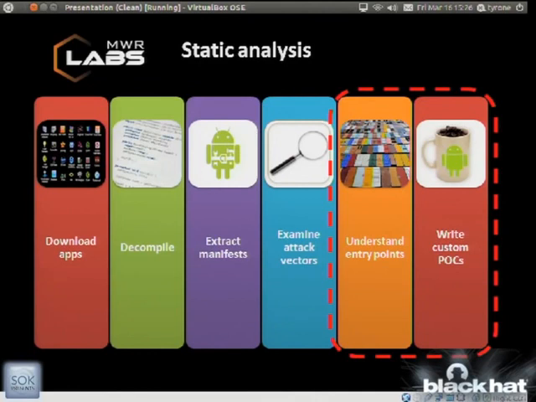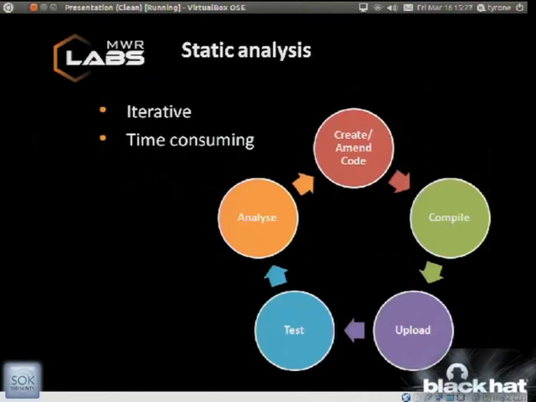It's basically a big iterative loop of creating code, compiling, uploading, testing, analyzing what went wrong with your piece of code, then amending. It's a huge iterative process, and it's actually very time-consuming. All the applications need to be compiled obviously for Android, so you'd make a specific little app that does one test case for something. It actually becomes very cumbersome if you're reviewing a lot of apps, especially if you're reviewing a device. Then you've got maybe 100 apps to look at, and you've got to do this for all of them. It becomes a bit crazy.